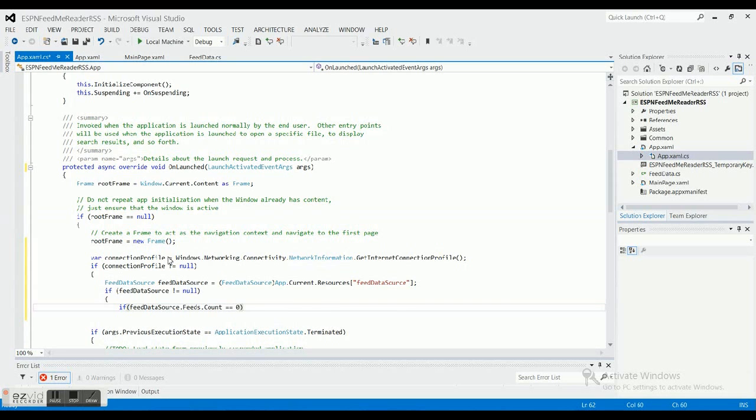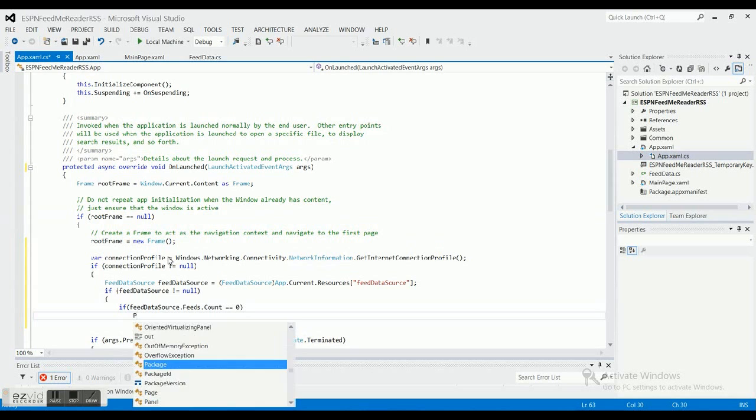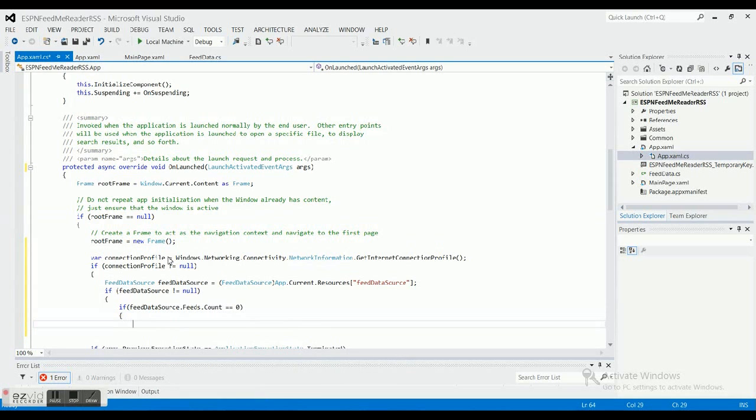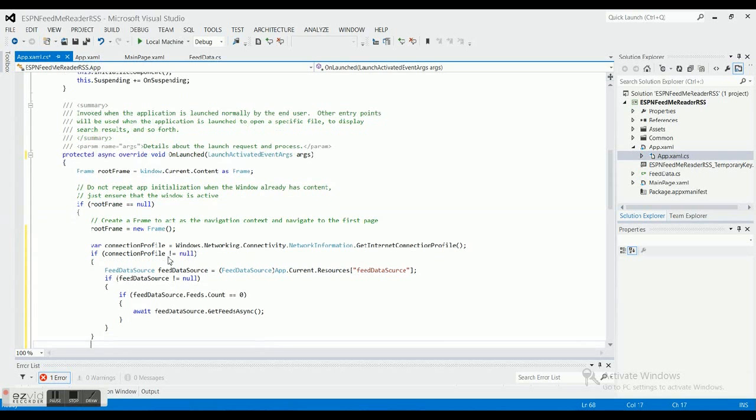In other words, if it equals 0, then we need the application to go ahead and wait for some information that we can show our user. So feedDataSource.Get, and this is the method that we made under FeedDataSource, GetFeedsAsync. This will probably be difficult to understand at the very beginning because you're calling methods from other classes in other areas. That's okay. You'll get over it pretty easily.